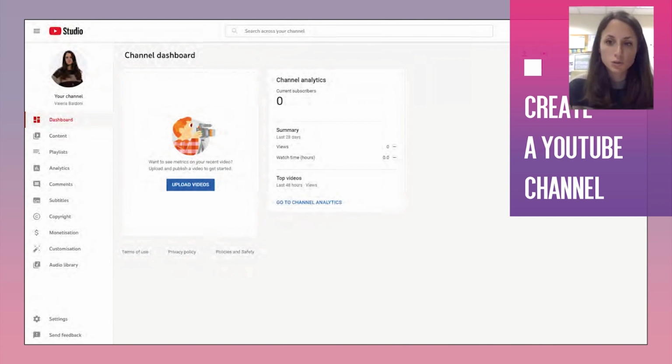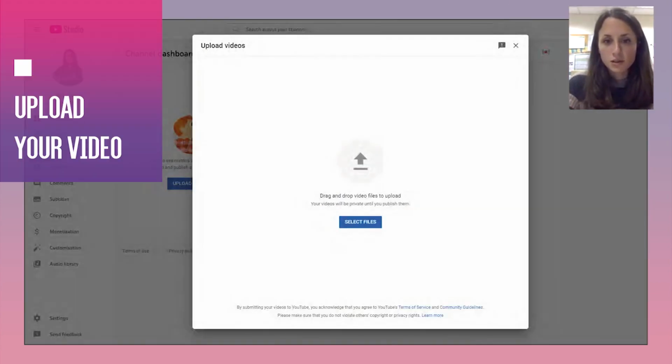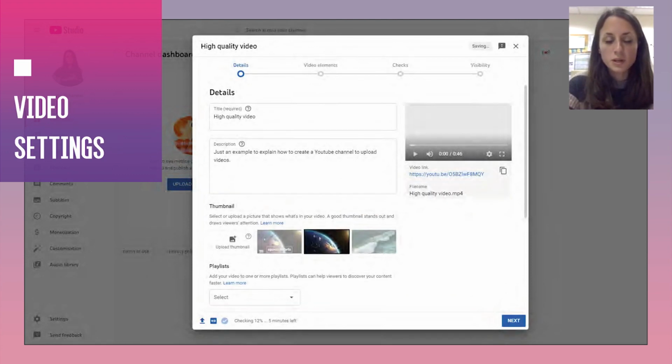You just have a Google account, and you go on YouTube, and you go in the YouTube Studio part, where you can actually create your channel. Once you have created it, you can see this web page that is actually your account. Into your account, as you can see here, you can upload your videos. So you just click on upload video, and then you can drag them or select from your computer.